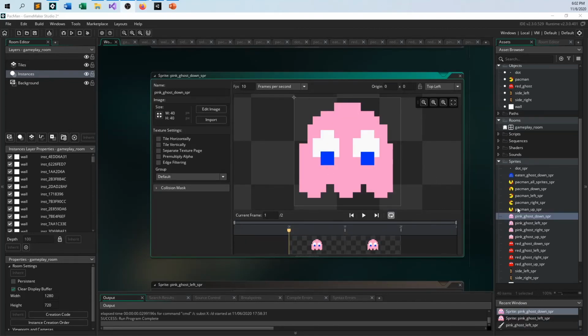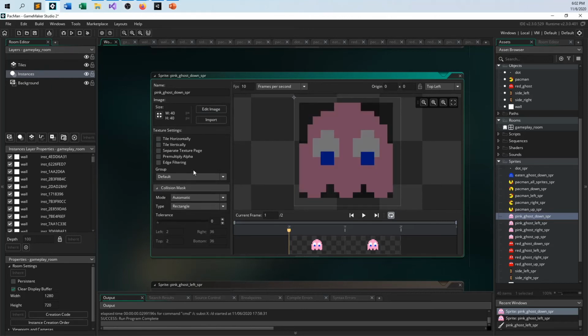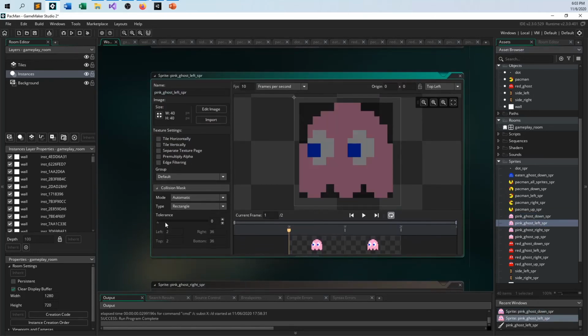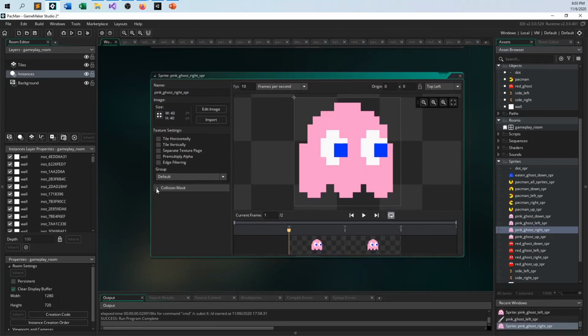Okay, so I went ahead and got animations for all of the pink ghosts: the down, the left, the right, and the up. Again, all 40 by 40. Oh boy, I do have to fix this up. GameMaker trying to be nice to me. 0, 0, 39, 39. So I have to use the full images again for everything just to make sure everything is pixel perfect and we don't have any issues with the movement around the screen. 0, 0, 39, 39 for all 4 of them.